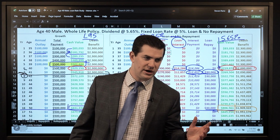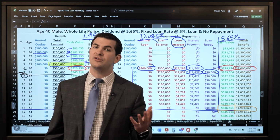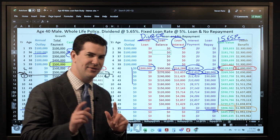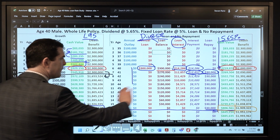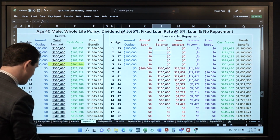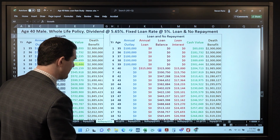It works out in the wash over time. Some say I'm not comfortable with that. So we look at a different company or perhaps a cash value collateral loan. At that point, it doesn't matter if I have non-direct or direct recognition, in my opinion. But let's look at some other scenarios. So we see what it looks like if I borrow and repay. Let's transition on to the no repayment scenario.